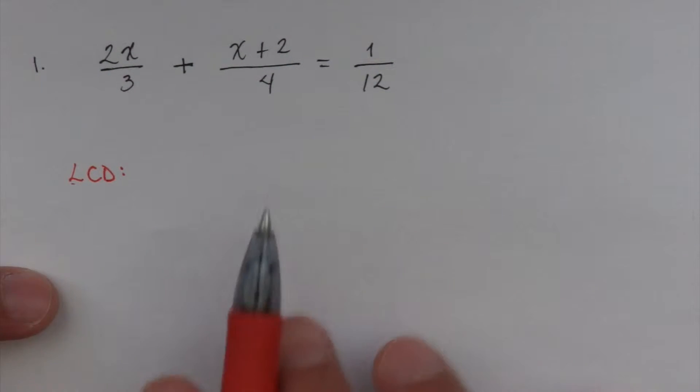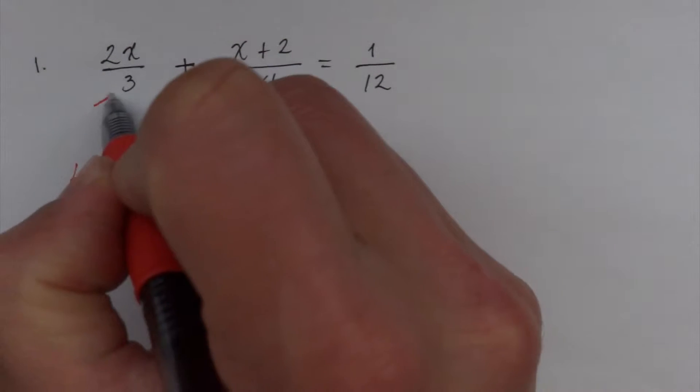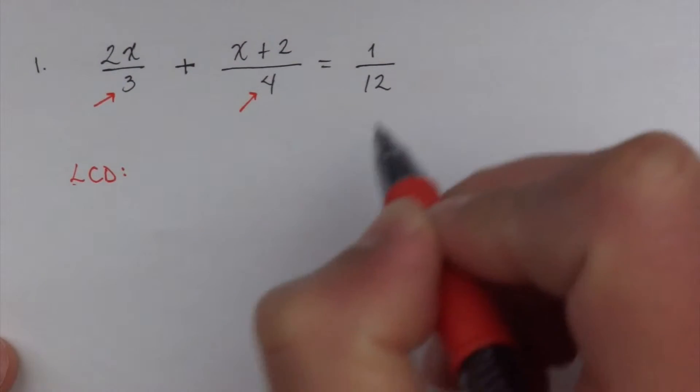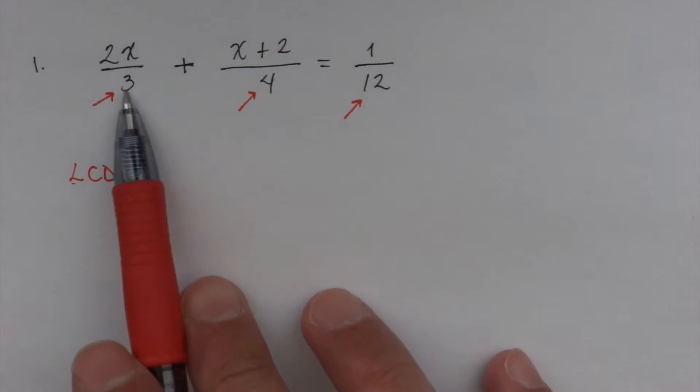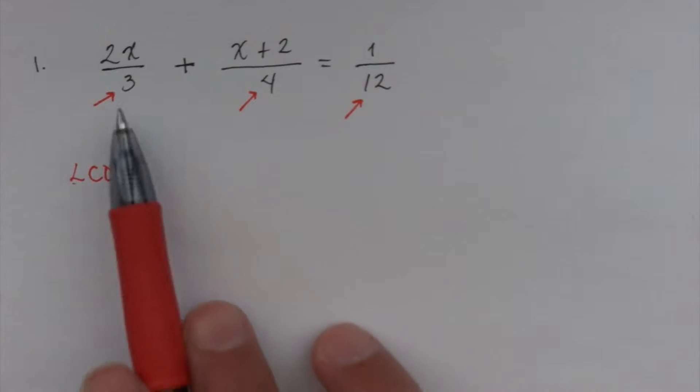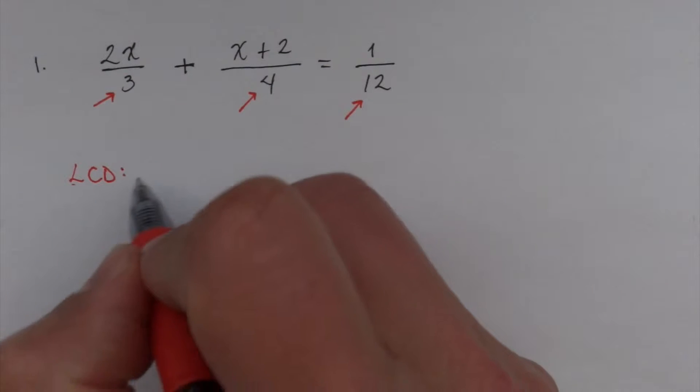This one's going to be the easier one. How do you do that? Basically all you do is look at the denominator. I tell my students, just look at the denominator. That's what we're going to focus on because this is what I want to get rid of - what I want to eliminate or simplify. If you notice, I have a 3, a 4, and a 12. The least common multiple of all those three numbers is 12.